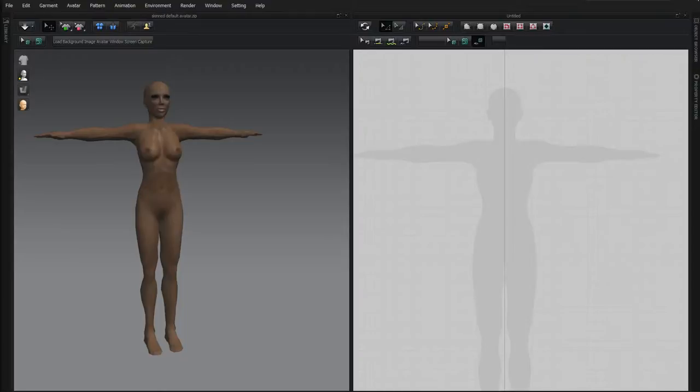I've been getting a lot of questions about Marvelous Designer, how different tools work, and whether certain things are possible. So I'm bringing to you just a few of the techniques and tools that Marvelous Designer gives us to help create our clothing. Some of these are really simple, so don't be intimidated by this program.